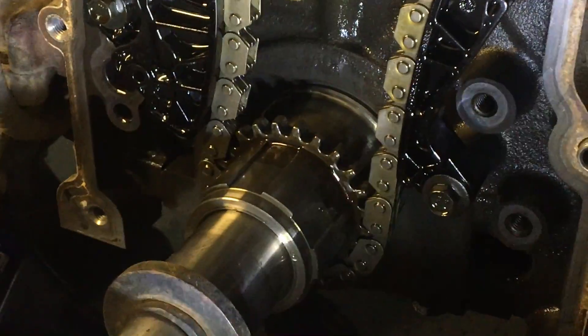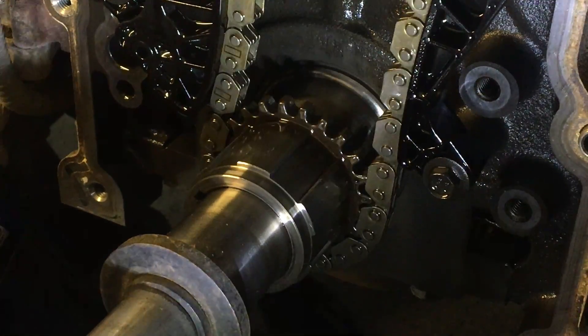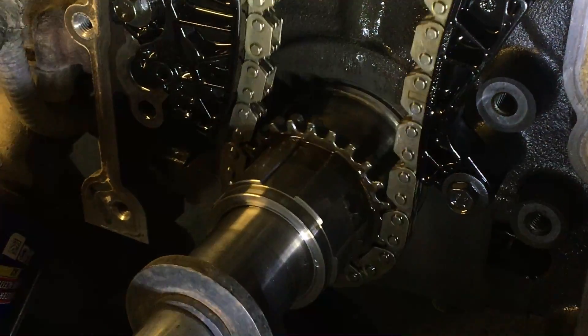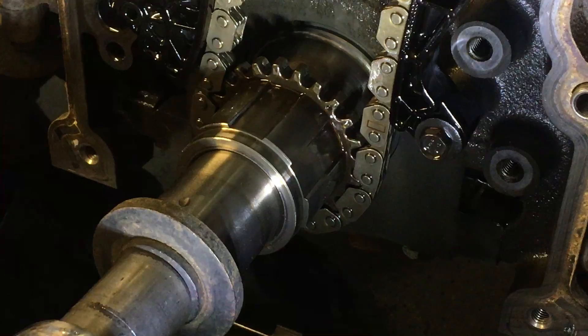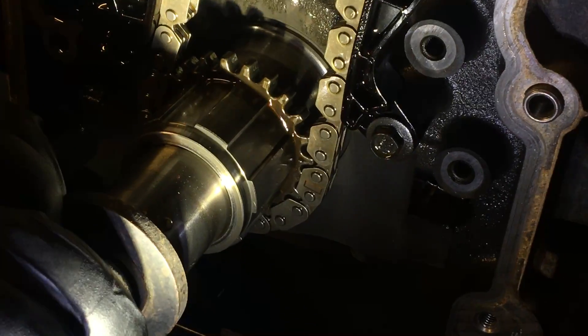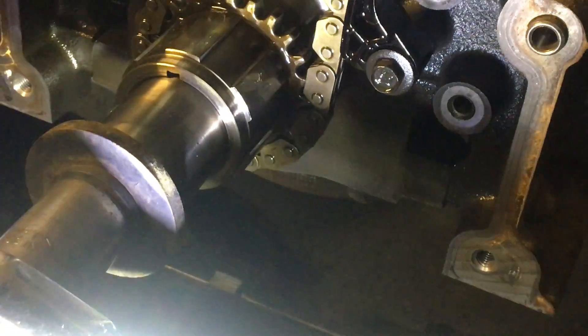You can see why guys explain this timing — it's just kind of a pain in the butt. But if you take your time, you're going to figure it out. Here we go — look, we're right on track now. We're still off just a hair, so we'll keep it going.